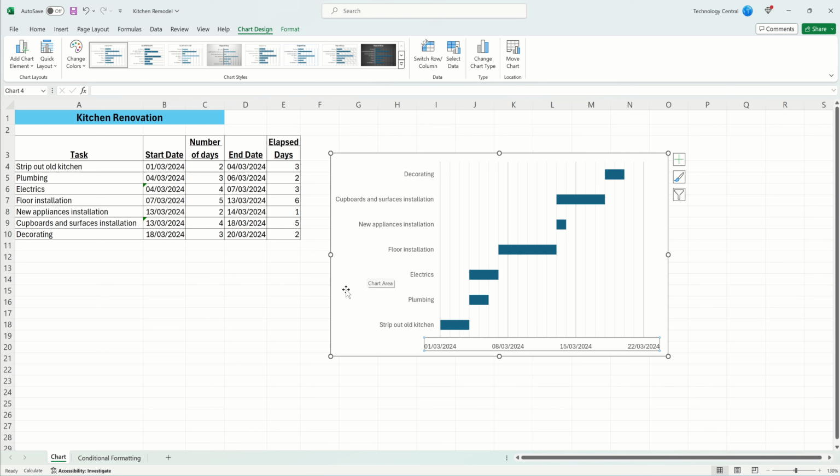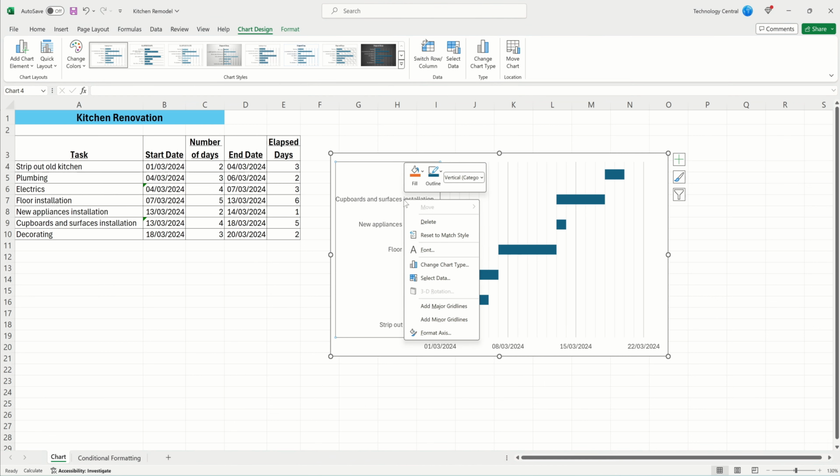The last thing we're going to do to our chart is change the order of this vertical axis, so that the first thing that happens is at the top and the last is at the bottom. To do this, select the vertical axis with your chart selected. You can do that by left-clicking on any of the labels on this axis.